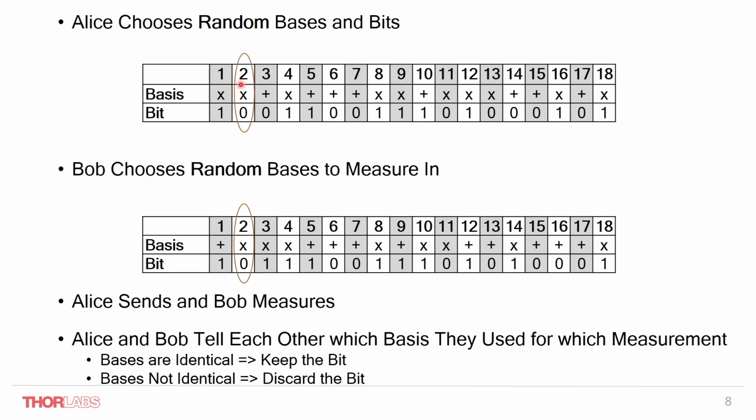So we already said measurement number 2 is what they keep. Measurement number 3, not matching bases, is discarded. Measurement 4, bases match, so they both mark this measurement. Similarly for 5, similarly for 6, 7 is also the same, even 8. Oh, measurement 9, there is no matching basis. Measurement is dropped. Same for 10. 11 has the same basis, and so on.